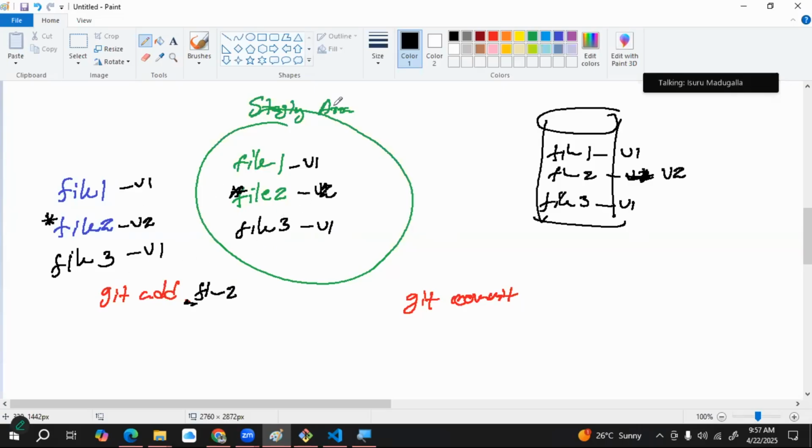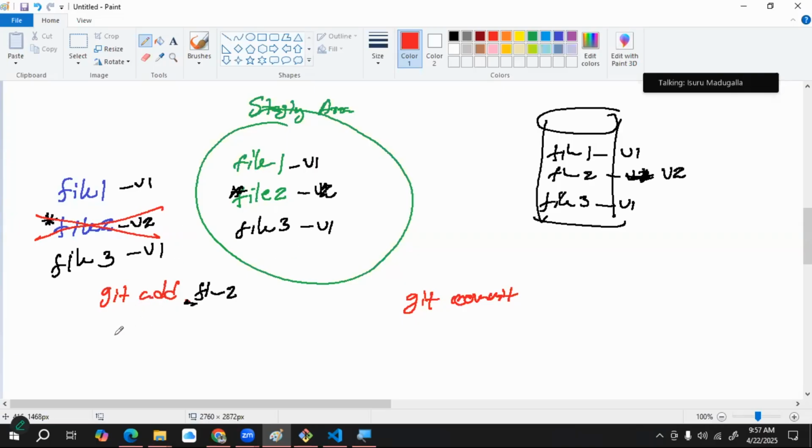Then let's assume you are going to delete file 2. You realize that you no longer need this file 2. What will happen? Once you delete this file, it is still alive in the staging area, because we have not added these changes to the staging area.